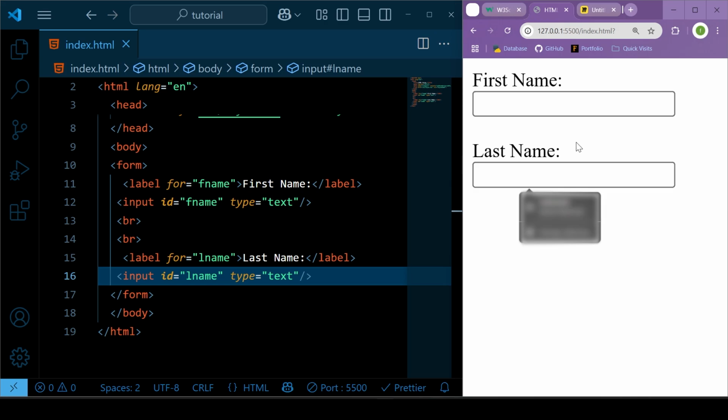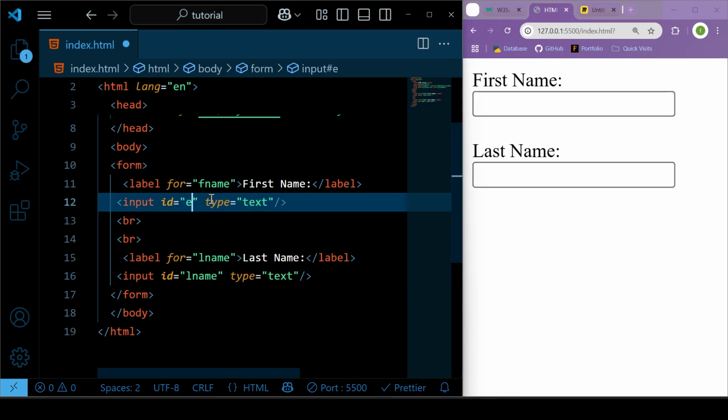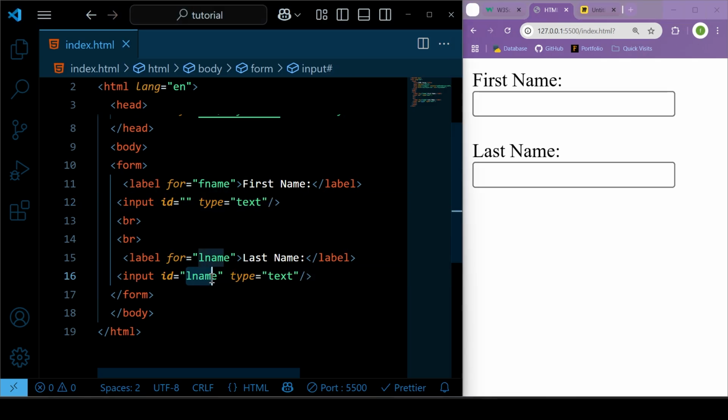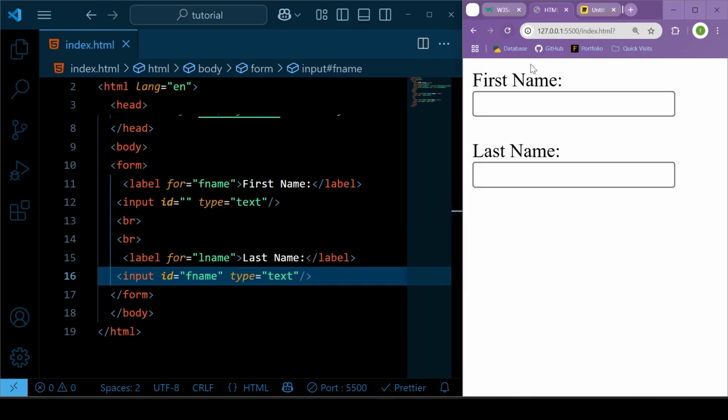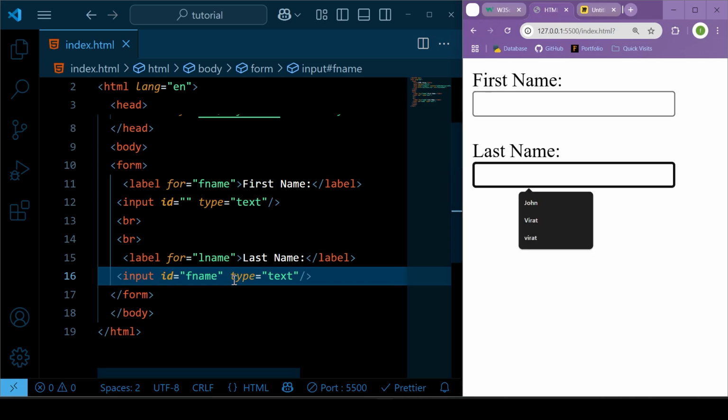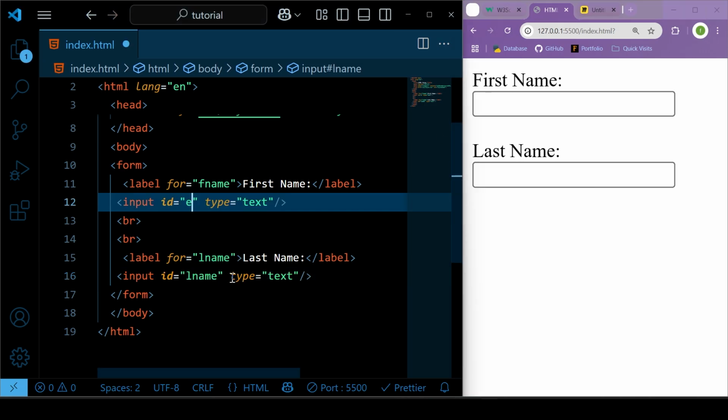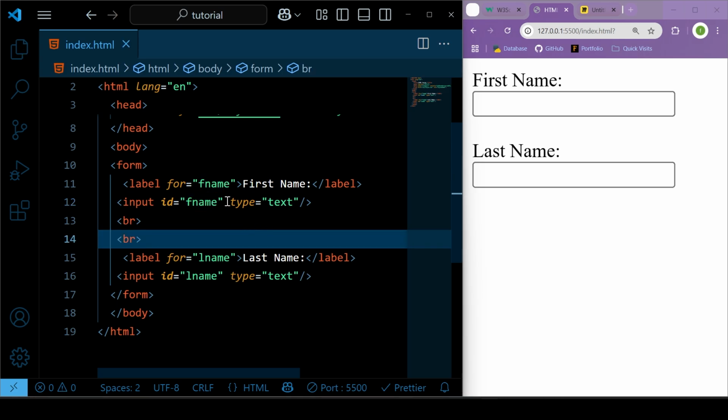See, so let's say if I give this label f name to this second input field, then if I click this, the input field that we have associated with the first name will get active. See, so this was the use of label.